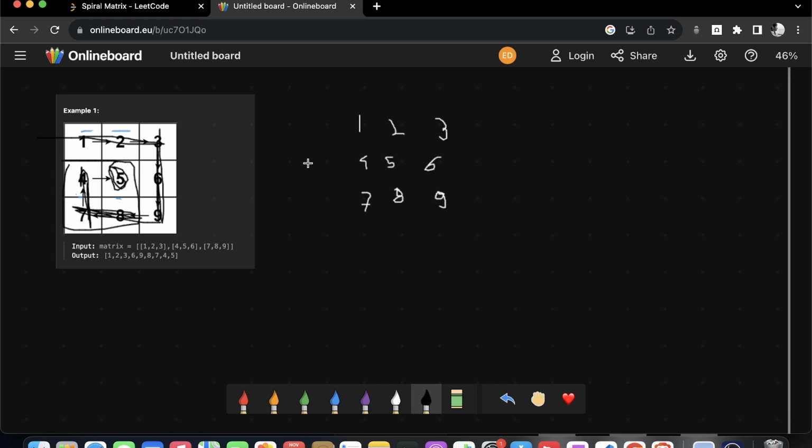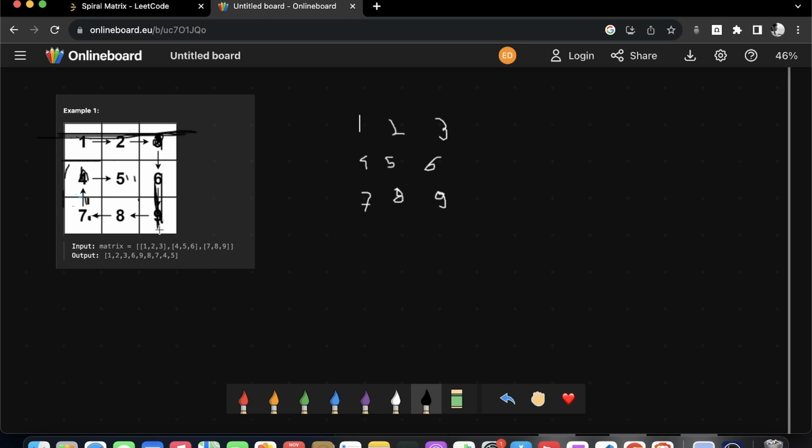So first I have to print the top row, the zeroth row elements. When you reach the last column, you print all the elements in the last column, like 6 and 9.